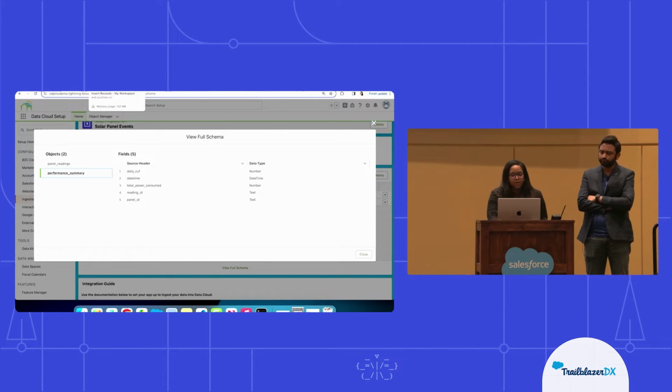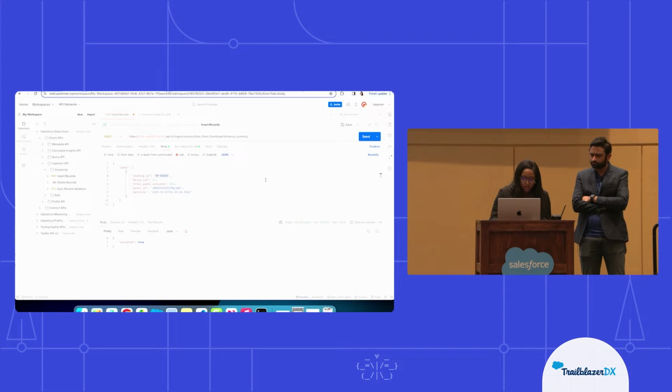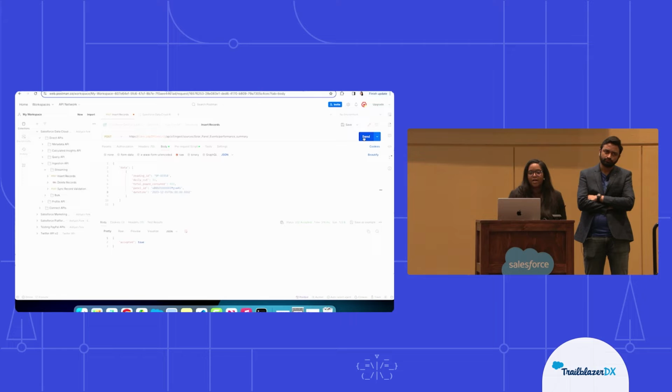And what I'm going to do is use Postman to simulate Data Cloud ingesting a performance summary event from a source system. So here we have our endpoint that we are going to be inserting records into via our Ingestion API. And I'm just going to change this in front of you. So here's our body. And I'm just going to change this number to 4. And then I'm going to send this to our endpoint. And what this has simulated is us putting a record into our data stream in Salesforce Data Cloud.